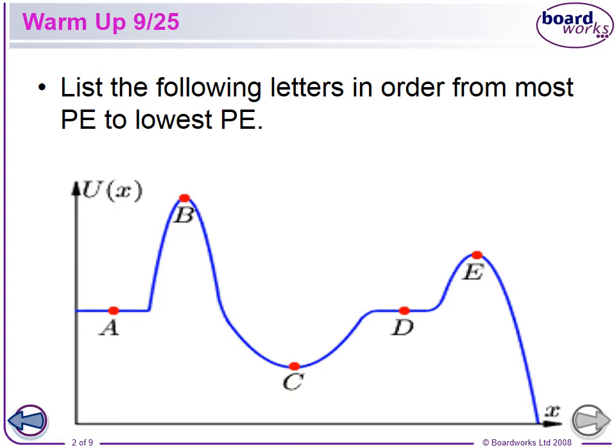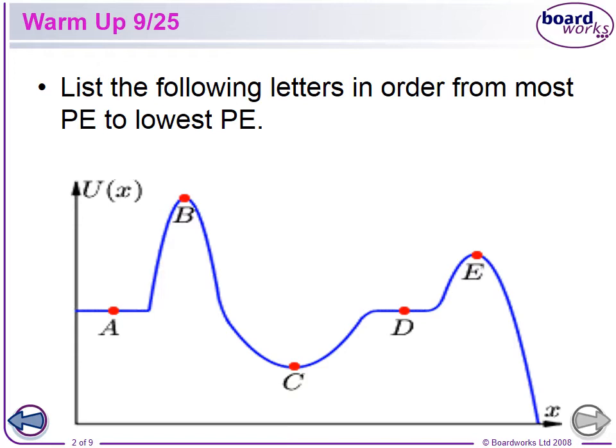So, assuming this is a roller coaster, the point with the most potential energy is point B, and that is because it has the highest, it has the most height. If you look at B in comparison to D and E, the roller coaster could not get uphill E or uphill D if it had not been as high as hill B. So it starts off at A and then it goes uphill B. That's where it has the most potential energy.